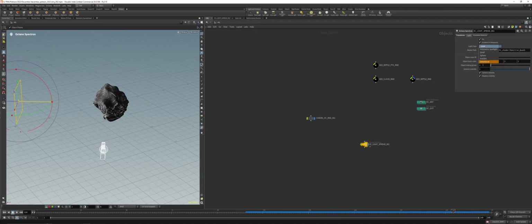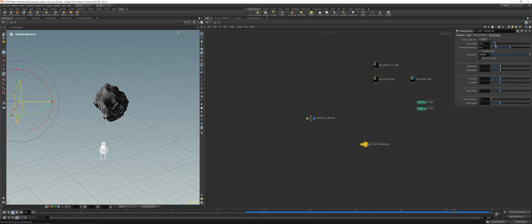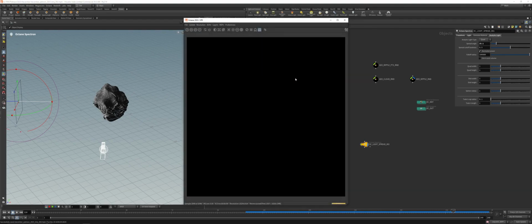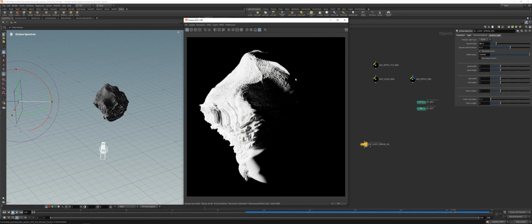Go to light, analytic light, and on the analytic light we can now decrease or increase the spread angle. Yes, you will have to sample more, etc. There's a really nice tutorial about this, or not a tutorial, more of a feature overview from Silver Wing VFX on YouTube. Please check that out. It's really cool.